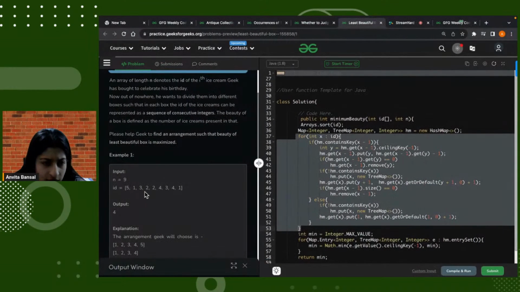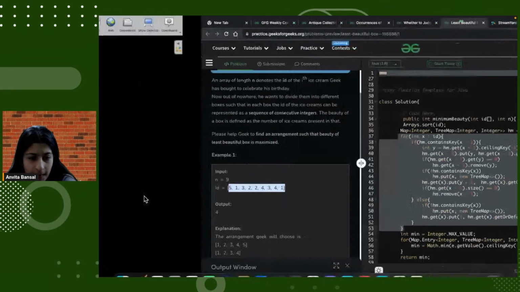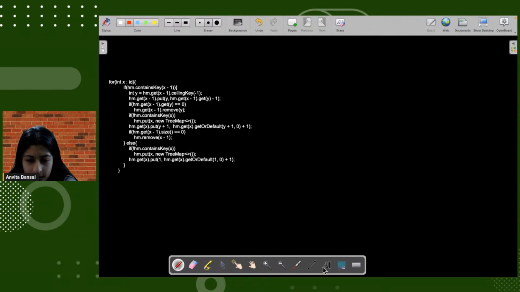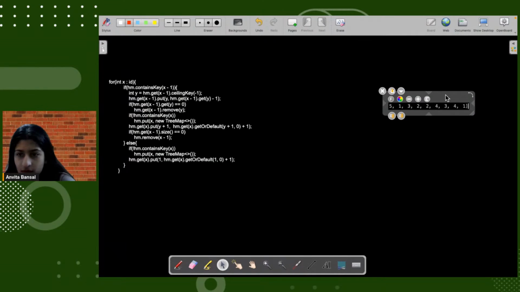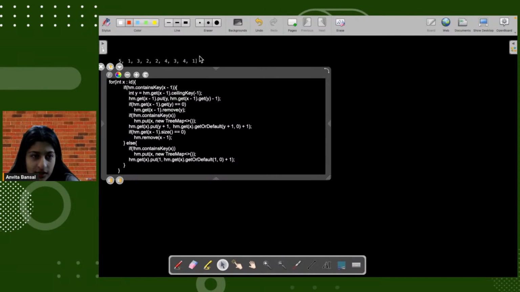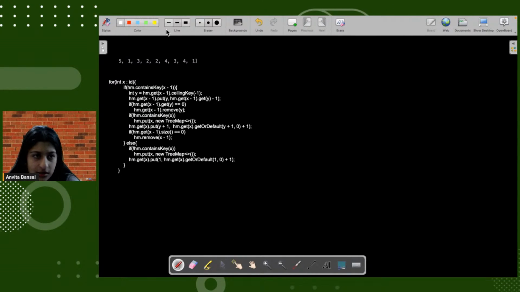This is the array that we are running over. When I sort it, it will become 1, 1, 2, 2, 3, 3, 4, 4, and 5. How many are these? 1, 2, 3, 4, 5, 6, 7, 8, 9.